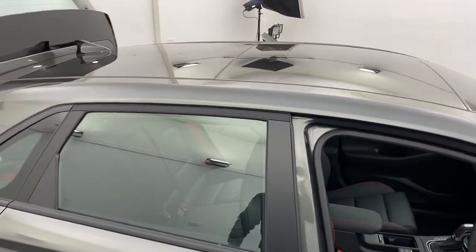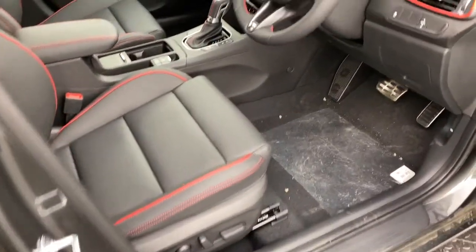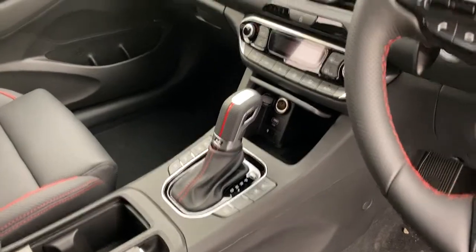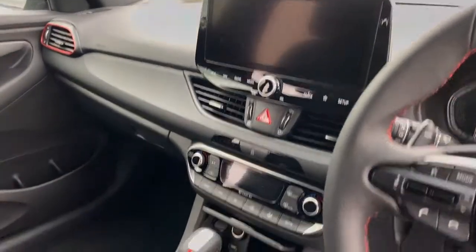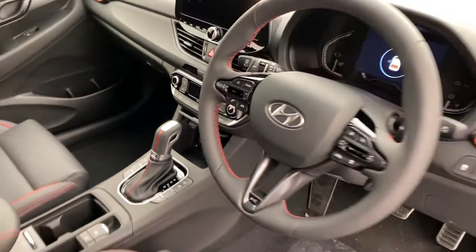As you can see, it does come with the sunroof which looks great as well. Electronic seating in the front, as well as a leather steering wheel, N-Line badging on the gear stick, and a massive 10.25 inch colour touchscreen display which houses Apple CarPlay, Android Auto and Sat Nav. It also features heated and ventilated seats, dual zone climate and cruise control.